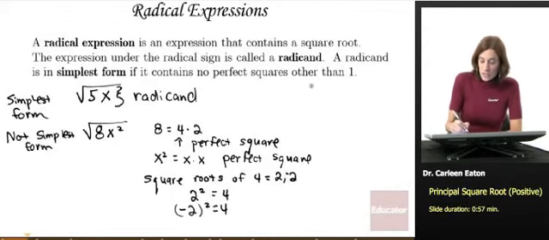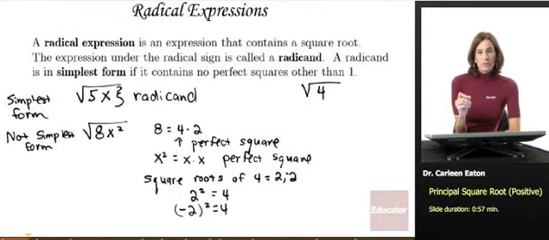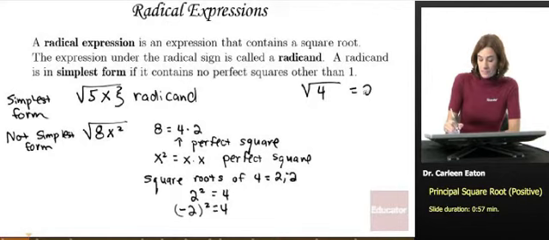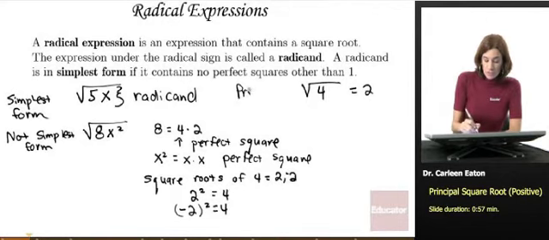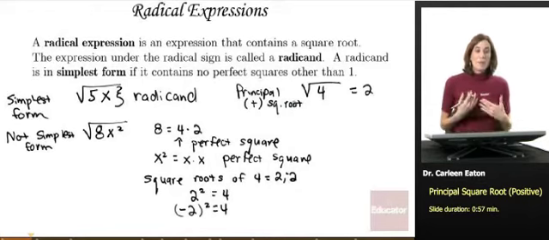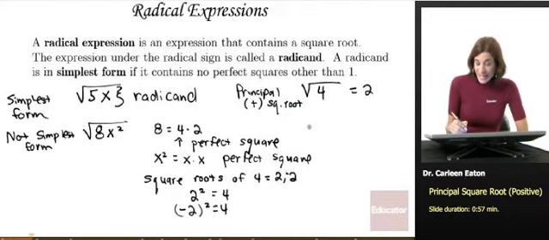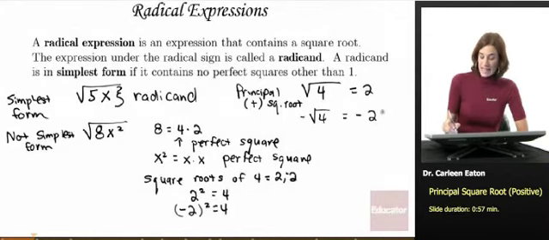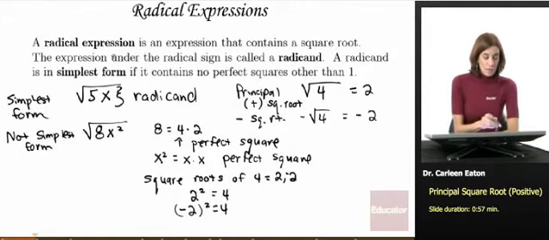However, by convention, when we use the radical sign, we are only referring to the positive square root. So this radical sign means that we're looking only for the principal or positive square root. When we say we want the principal square root, we mean the positive square root. If I were looking for the negative square root of 4, I would express it like this. You would take the square root of 4, the positive square root, because that's what the radical is telling you to do. Then you would add the negative to that. And this is the negative square root. So again, when you see something like this, it's referring only to the principal square root.